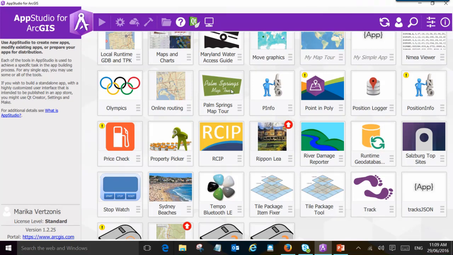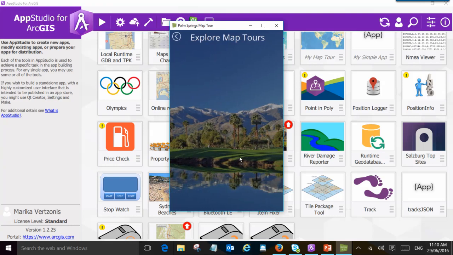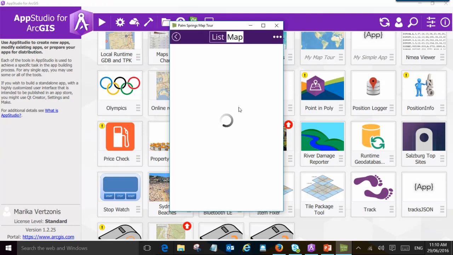So the first app I'll show you just really briefly to complete the circle is the Palm Springs app that Chris showed you. When he was on the web, he had a choice to customize that app. If he did that, it would download it onto the desktop and make it available here. So you'll see if I click on that app, it's going to look exactly the same as what he showed on the device. You get started, and you have the list of images and a map that you can use to browse. Exactly the same on the desktop as it is on the device, except the internet's a little slower.